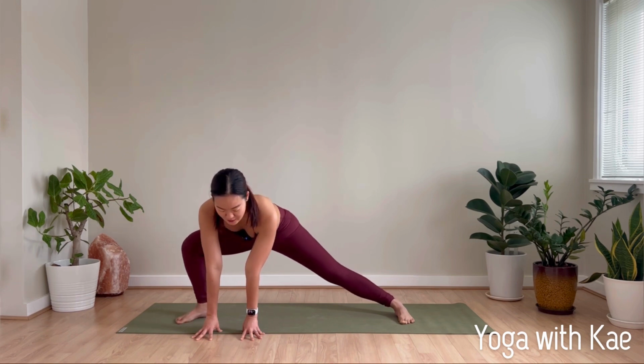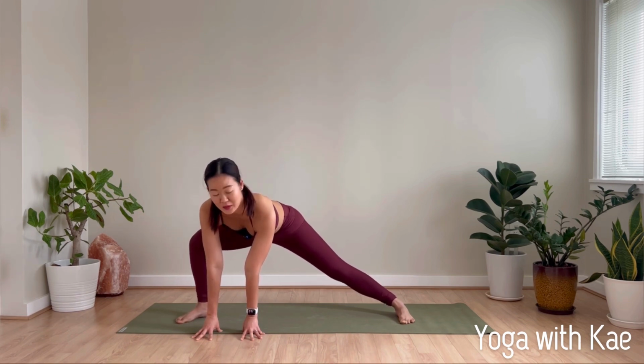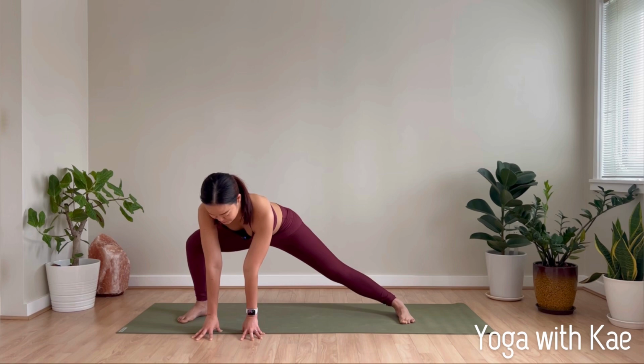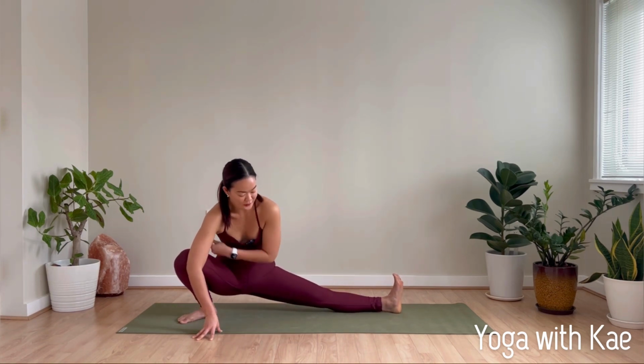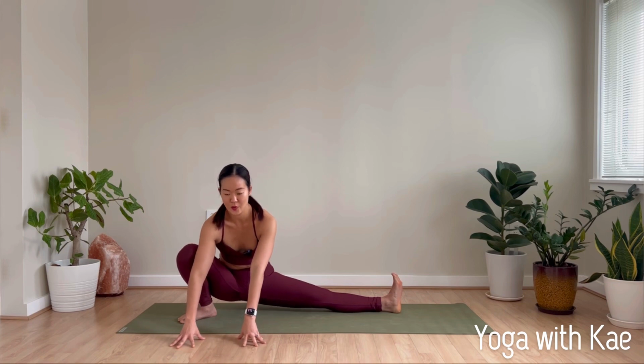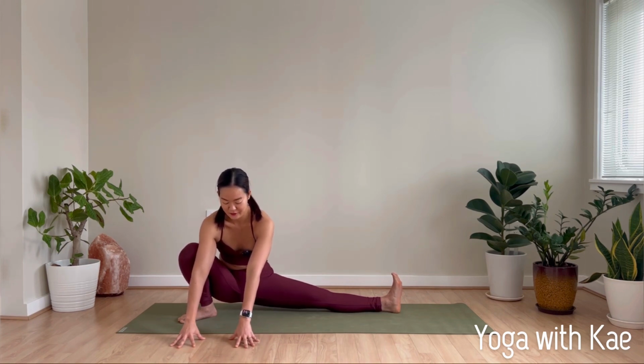If your hips are tight, you can just stay here. You don't have to go down. You can use the block if you can go down. You're gonna have your left foot flex. Use your right elbow opening your right knee out. Feel your groin here. Feel your inner thighs.